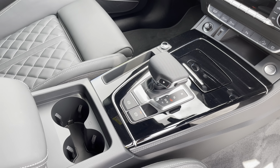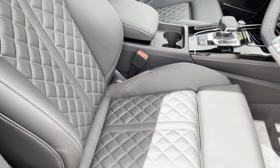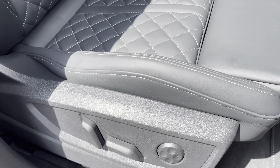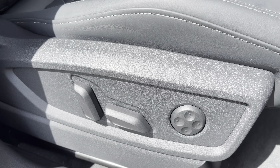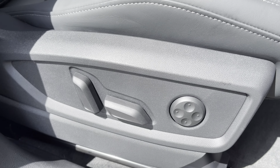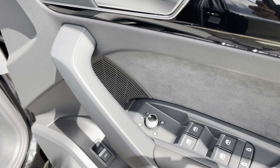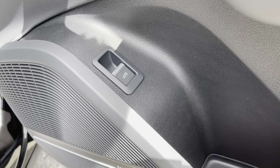There's also fine nappa leather-appointed front sport seats, which are not only plush, but also really comfortable and supportive, especially on long journeys. The electric adjustability means you can easily get into your favourite driving position every time, with the electric lumbar support adding extra convenience on longer journeys. There's also automatic headlights with light and rain sensors, while on the doors we have switches for the windows and mirrors, as well as a switch for the power-operated tailgate so you can open the boot from inside.